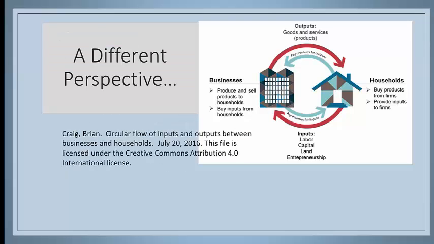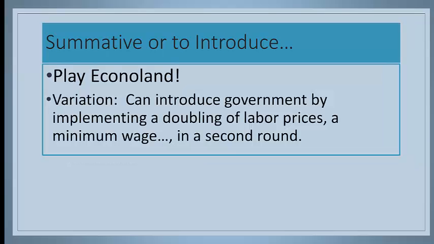Here's a slightly different perspective on circular flow. Play this simulation game. Play Econoland to bring this all together for your students. One variation you could do near the end of the game, or in a second round possibly, would be for government to regulate the cost of labor by increasing them.